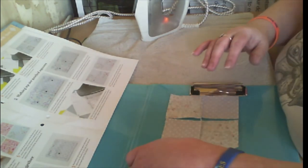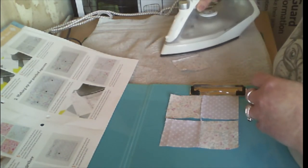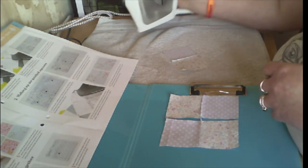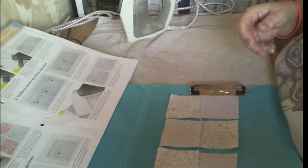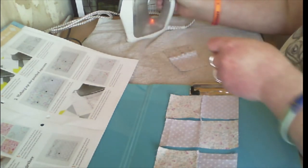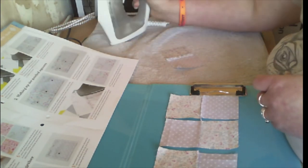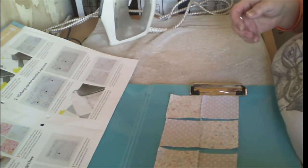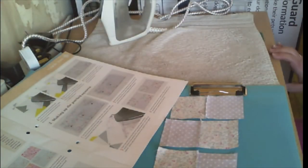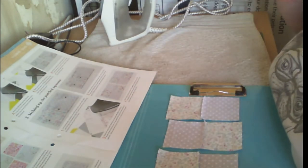That's that one. And this one. That one, and now this one. That's that one ironed. So let me unplug the iron because I don't need that for right now. So I've ironed all of those, I think.